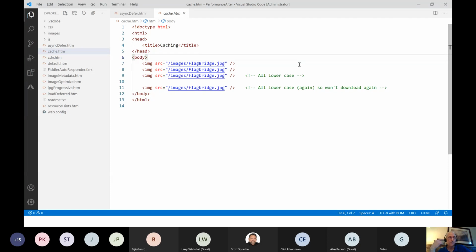All the caching. So you hit mine, downloaded it, it's in your cache on your browser. But because they did lowercase, it has to come all the way back to my server, waste my bandwidth, waste your time, right? So we just made a rule that said all of our resources are lowercase, so we never get impacted by needing to download the same thing more than once just because our casing is wrong.